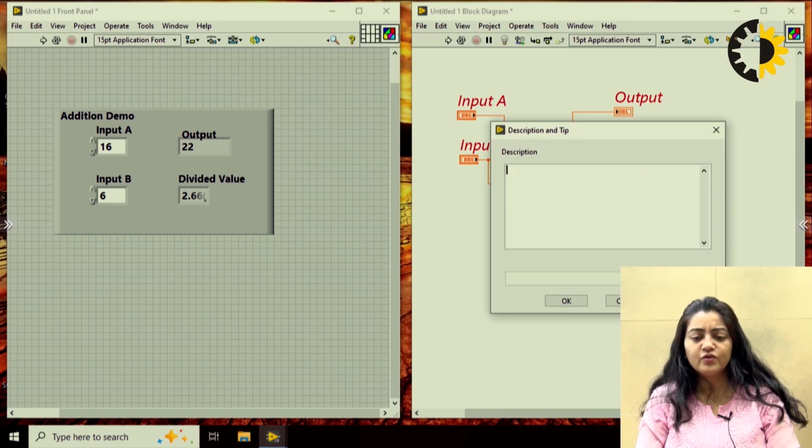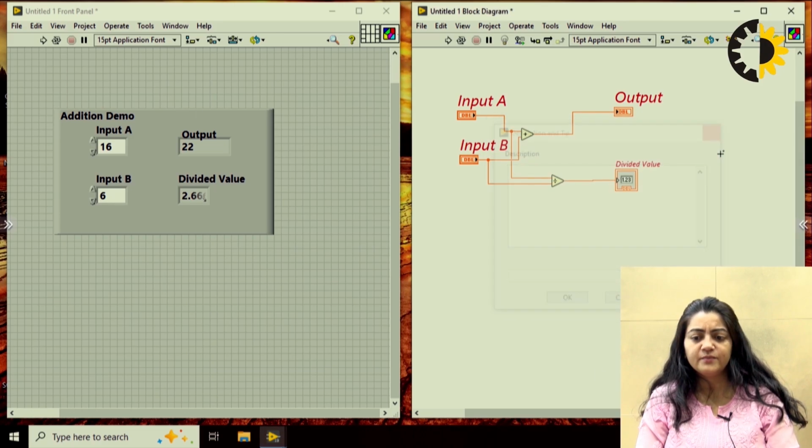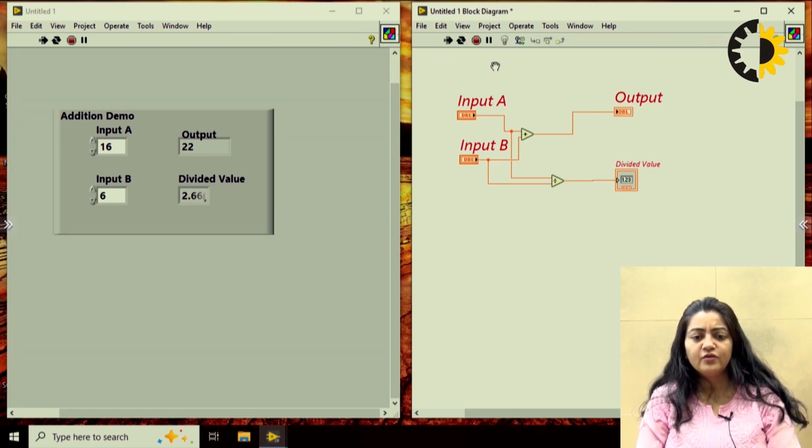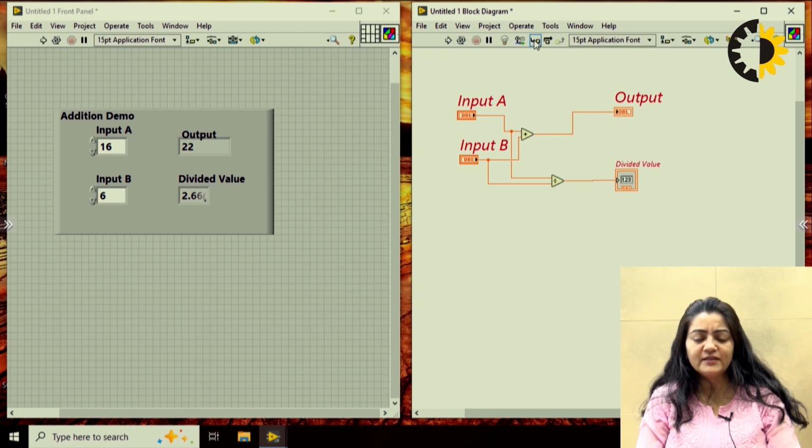Now, suppose this is our numeric, and I'm having some problem and I don't know where this problem is arising. You can always go to these stepping tools. These are the debugging tools.